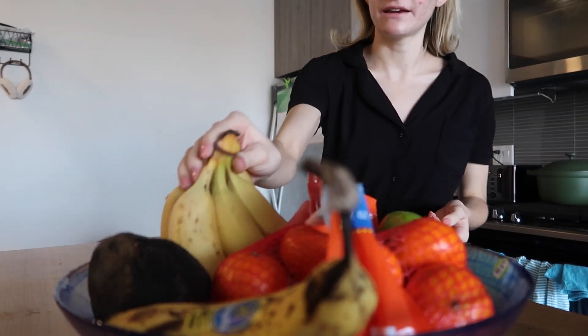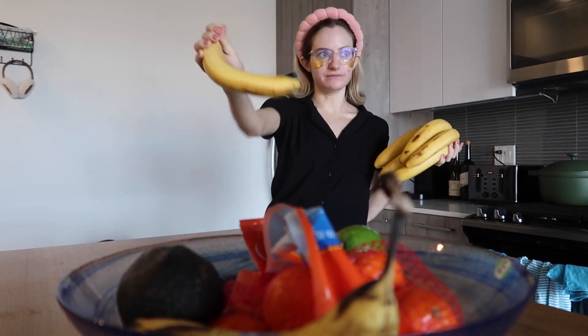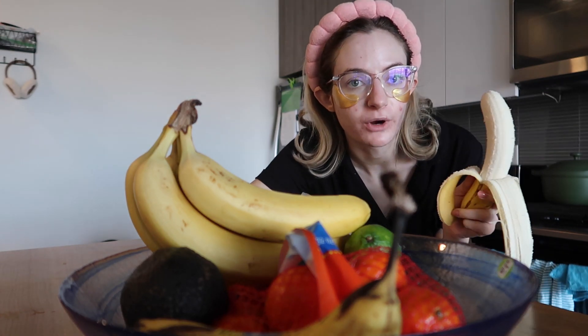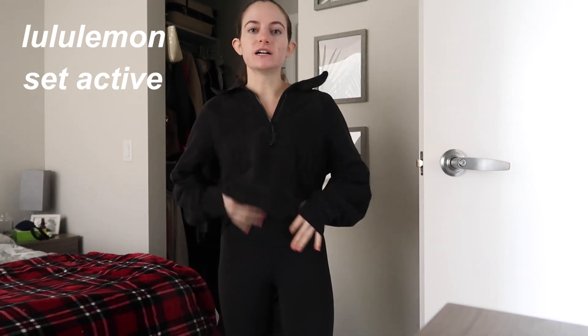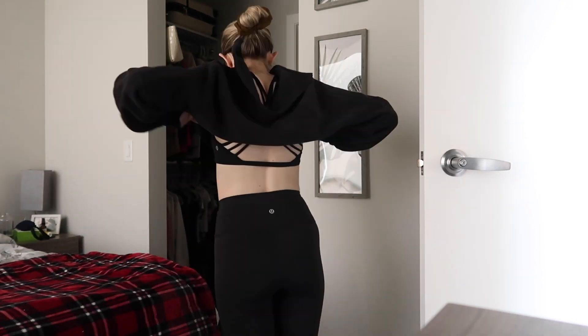After cleaning up, my pre-yoga snack is a banana. I've tried a million different things to eat pre-workout and I always go back to bananas — I feel like it's the best thing, at least for me. For my outfit, I'm wearing full Lululemon — a sports bra I love for the back detail, and leggings. My favorite brands are Lululemon and Set Active.